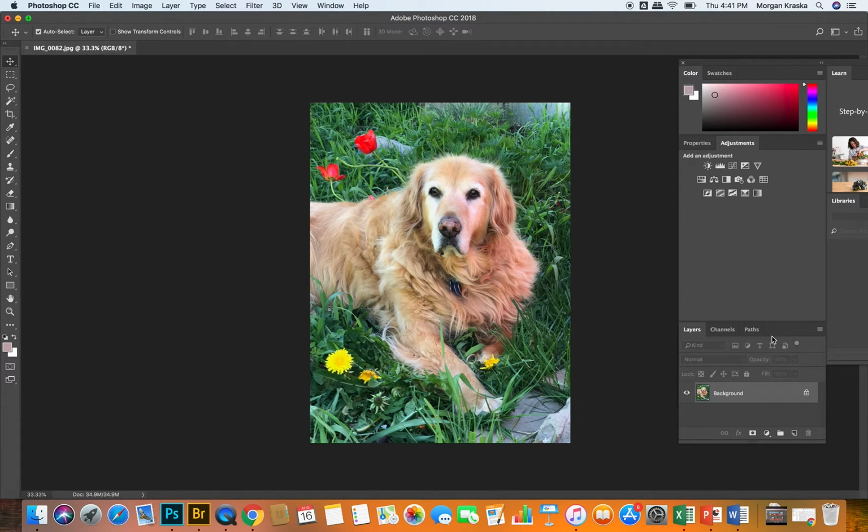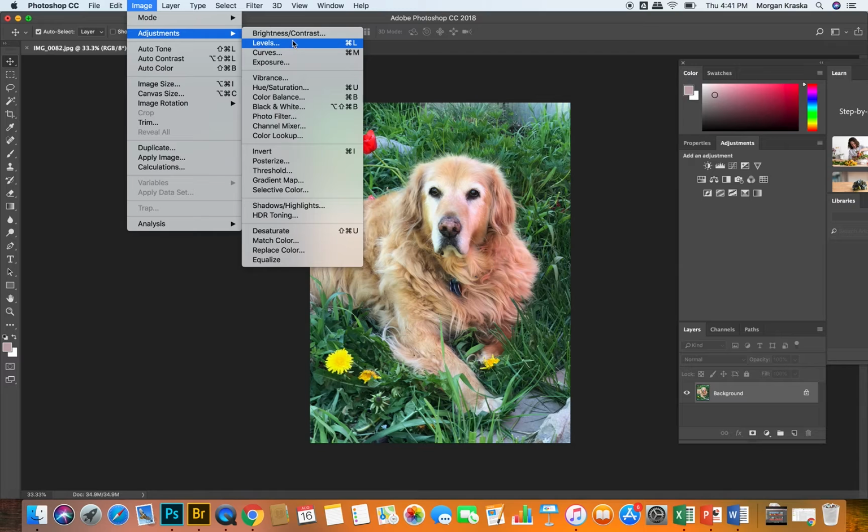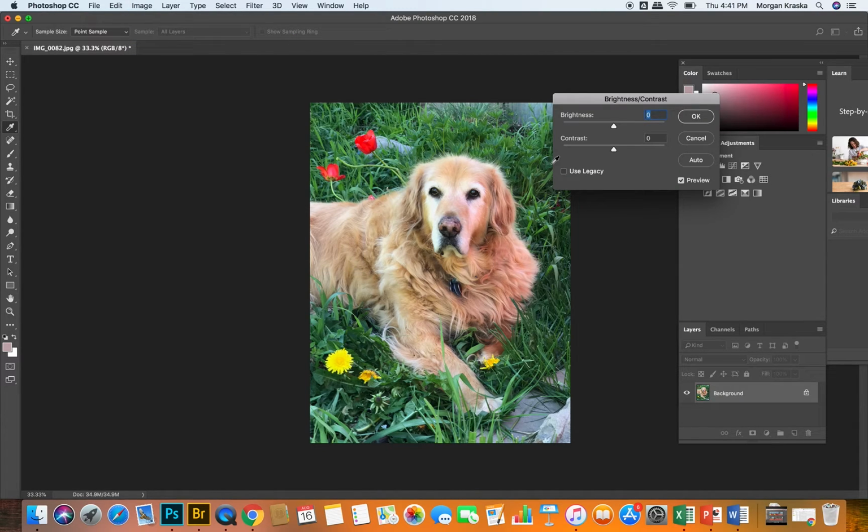You also can do all of the same things that you can do in these adjustment layers if you go up to image adjustments. They all live here. The difference is that now when I click on that, you'll notice I didn't get a little thumbnail down here. I am just adjusting the original photograph, which is appropriate as well. You just want to be careful when you save that you give it a new file name so you never actually save over your original image. This is what we would call a photographer's workflow, and you're going to develop your own. It's kind of personal to each person, but these are some options that you should know about.